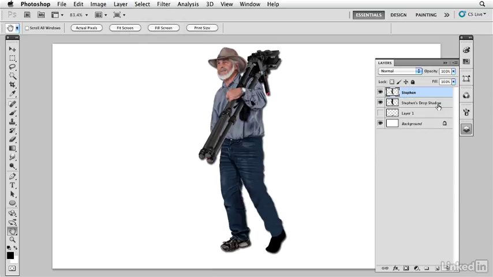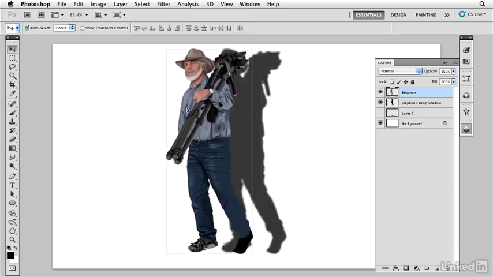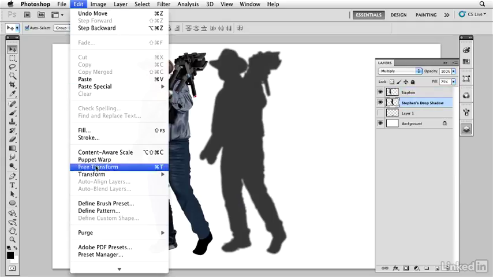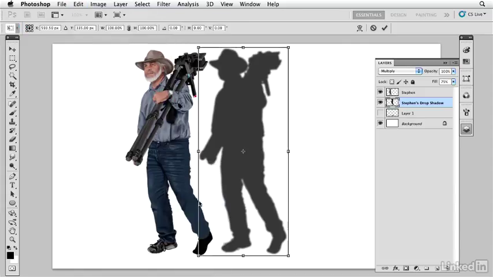And that separated the drop shadow into its own layer. So if I took him and moved him over here, there's his shadow, see? So now I could take this shadow layer right here and distort it into the shape that I want. So I'll go in here and say Distort.